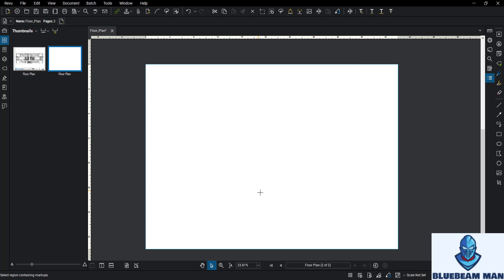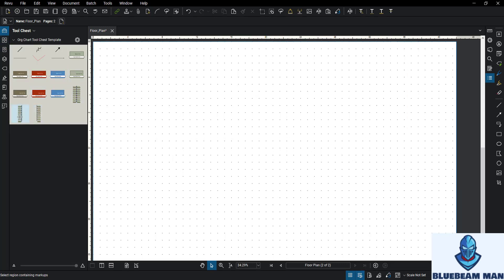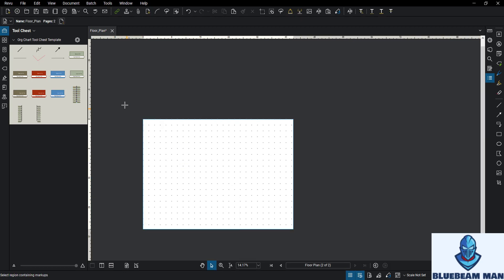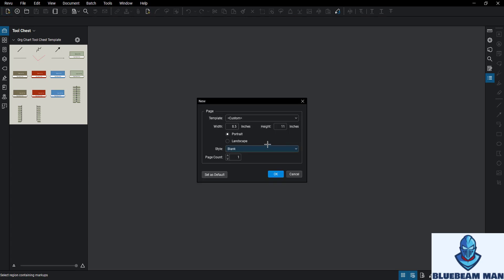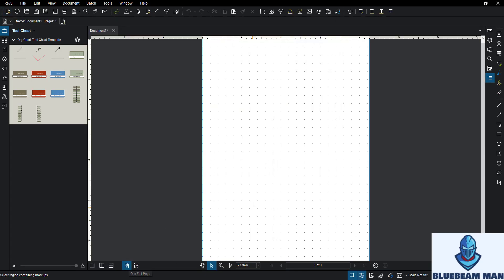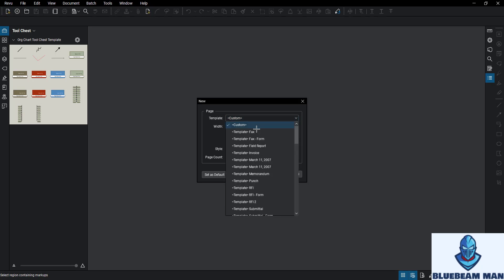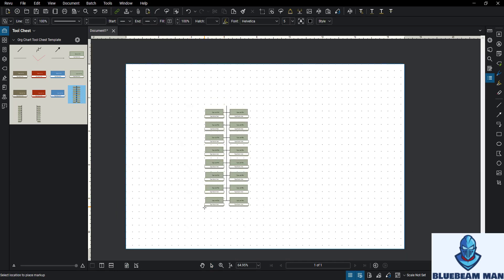Once that's set to 0.05, you can then turn the grid on and turn on the snap. Once that's on, I built this cool little org chart template that makes it super easy to build an org chart. I've built some groups that are already preset. Let me set the page to a decent org chart size - let's do an 11 by 17 and set it to landscape. There it is, and now that definitely looks a lot better.